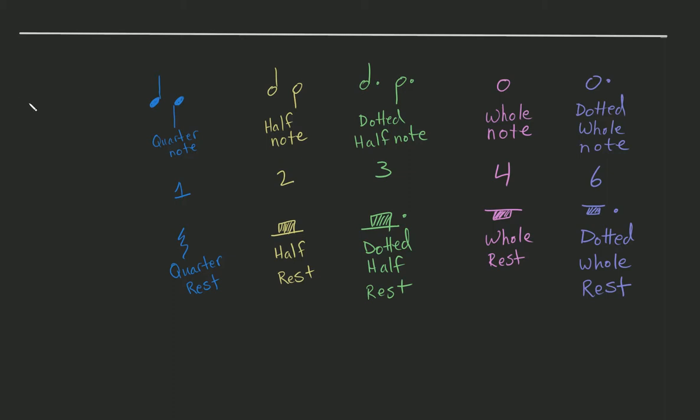Now, there's one more really useful note, and that's the eighth note over here. It's actually half of a quarter note because it's an eighth note, and it looks like this. You have again the note head. Let's label the parts here: the note head, the note stem, and then this part here is called a flag. Okay. And it can be written like this.